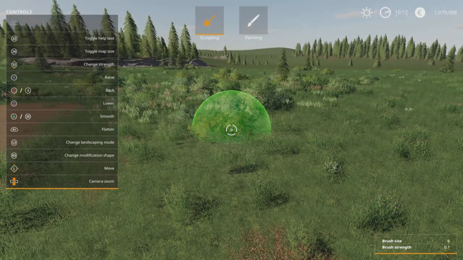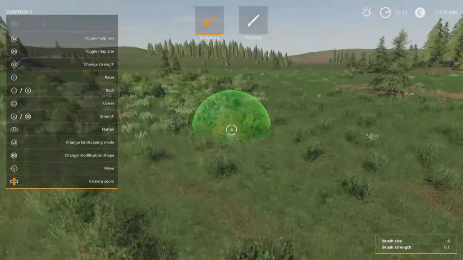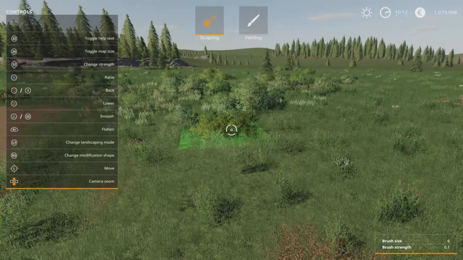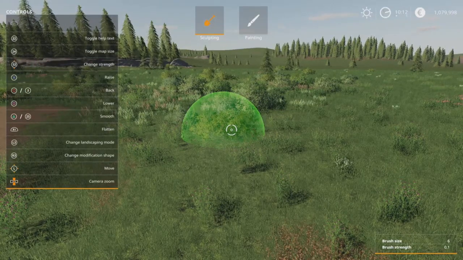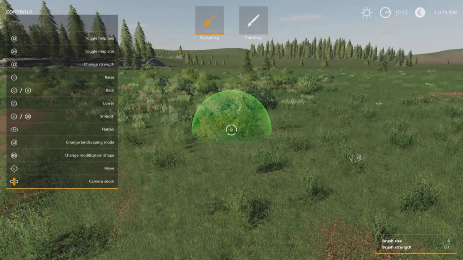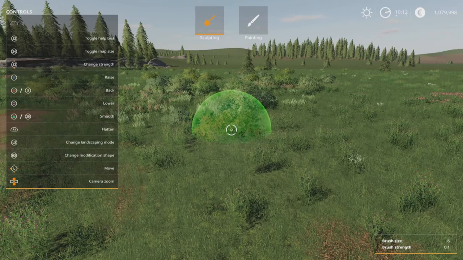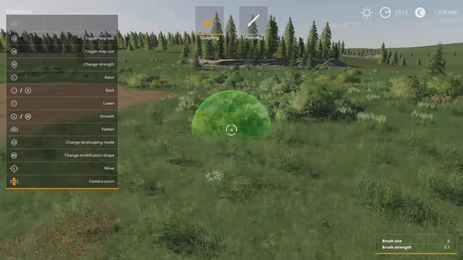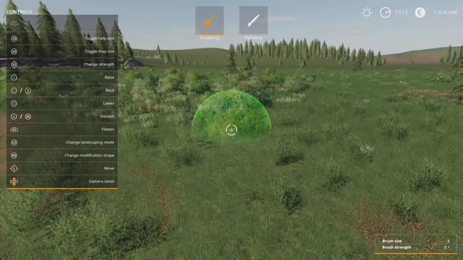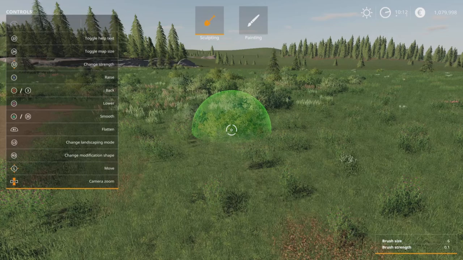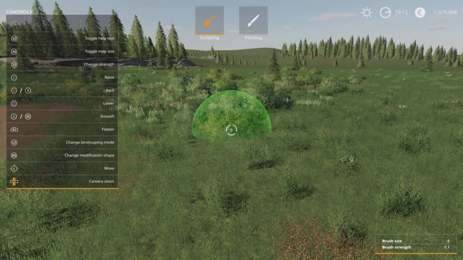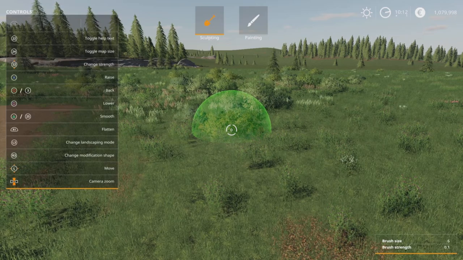Now I've got it on the dome brush, whatever you want to call it. Obviously you can switch over to square, but I prefer it on the dome one. And you can obviously increase the size. So what I like to do is get roughly over the bush, so you're pretty much covering it all. And if you look at the help menu on the left, don't worry about the numbers that are on there, because they're coming up because I've got my side panel plugged in.